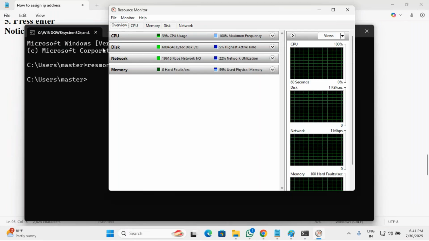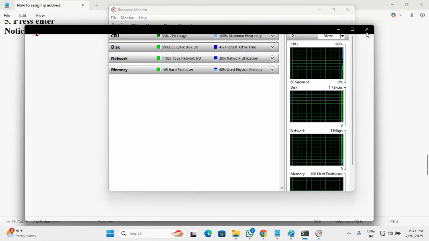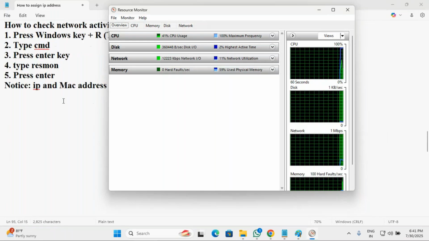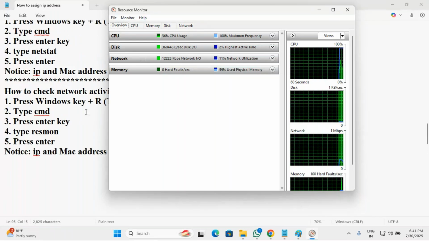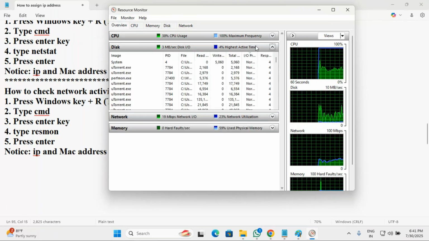Could you able to see now? So what are the resources? CPU is one of the resources, disk is one of the resources, network is one of the resources, and memory is also one of the resources. You can see the percentage of usage. Here the usage is displaying 100% maximum frequency and the highest active time you have is in this disk.